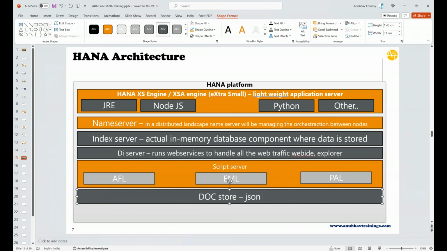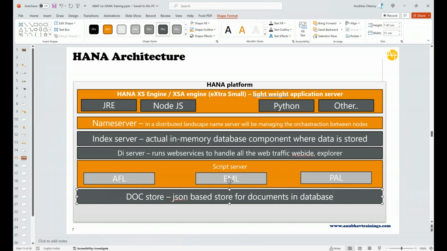It is a JSON-based store for documents in the database. Suppose there is a PDF file or Word file, and it is very big, hundreds of megabytes or 1 GB of data, one single file. Your database table cannot accommodate such big data. So SAP allows you to store it in the doc store.